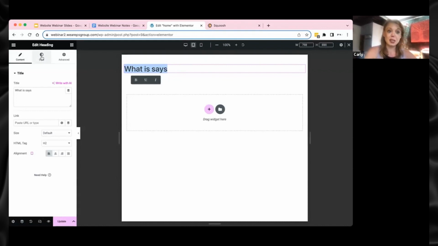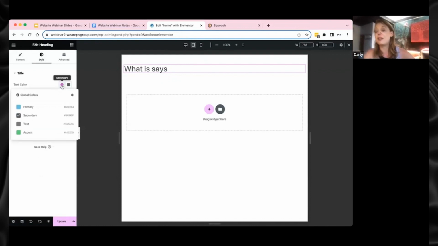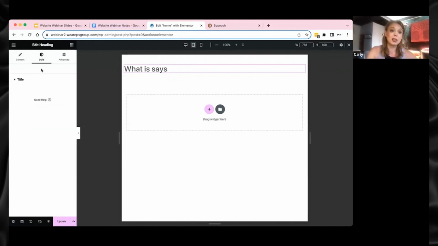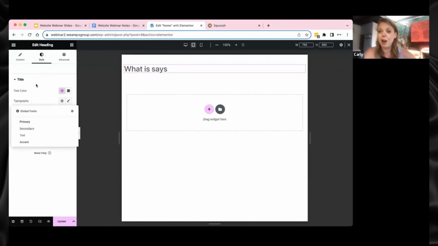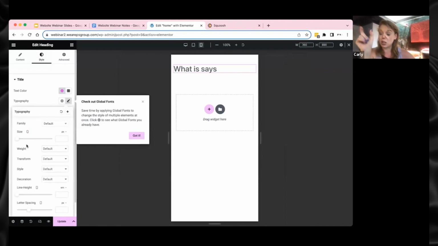Now, the second one is: how does it look? You can adjust the color, and that's where your saved colors come in. You can adjust the font, the typography. This is where your saved fonts come in. And you can adjust this based on the size and the viewport, and you have to optimize for those different viewports. Otherwise, Google will not like your site.